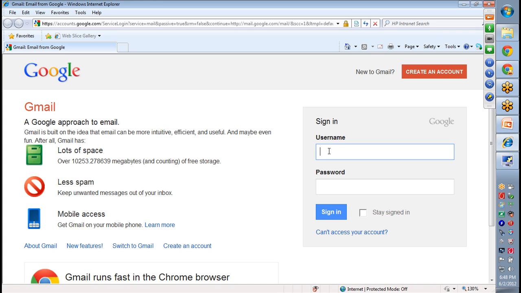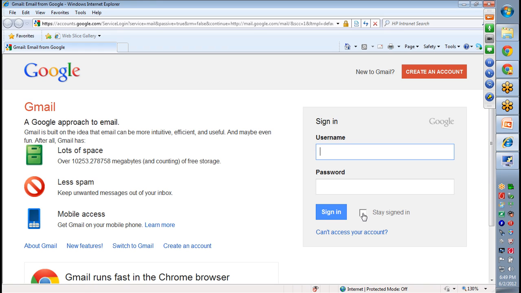Like username, if you take it, how does it look? It looks like an edit box, right? So edit box is one class. Password, again an edit box, so password and username both belong to the edit box class. Okay, stay signed in, what do you call this one? Checkbox, right?